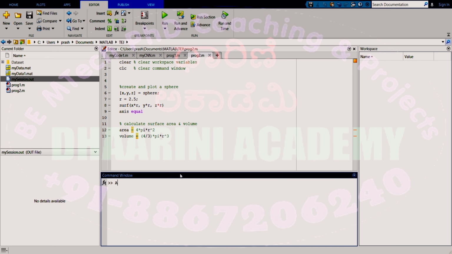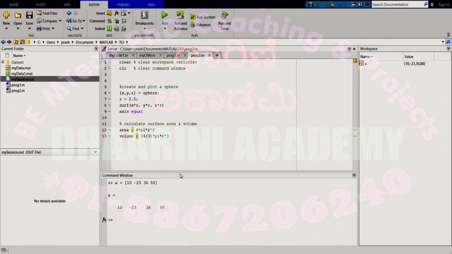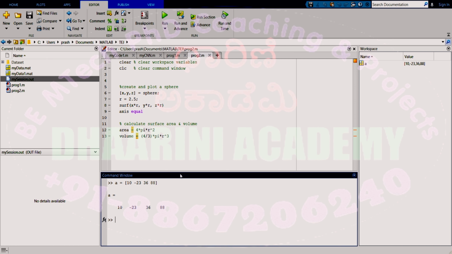Okay, so let's create, say, A. I'll create A is equal to 10, minus 23, 36 and 88. Okay, so A has been created now. Now my intention is, I just want to put the four elements of A onto the diagonal of some matrix.